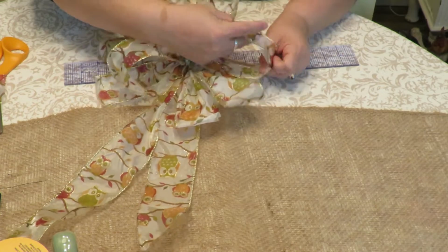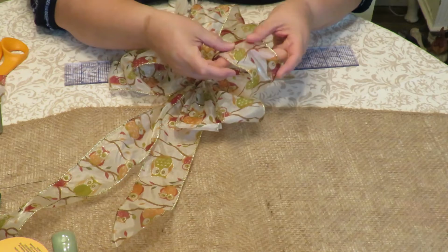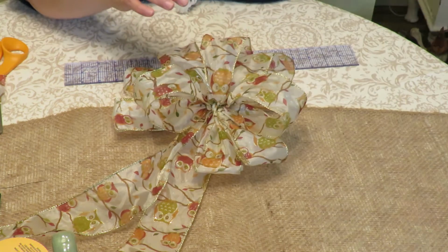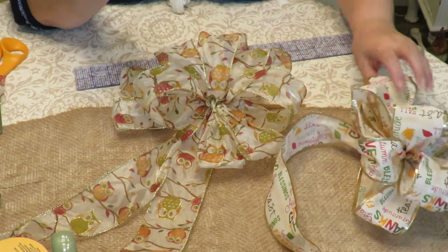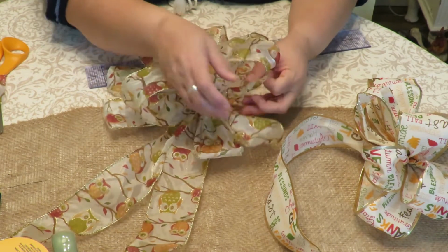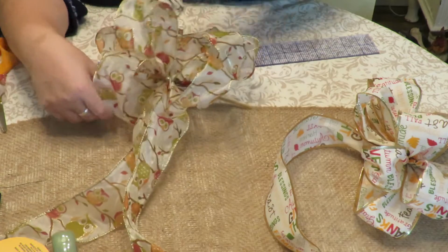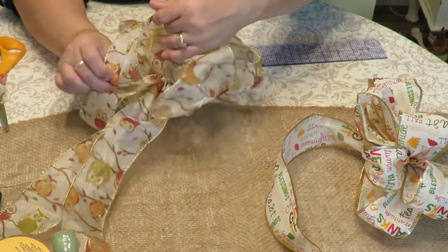And I would want to just show you that when I was doing the loops, I didn't struggle as much with it, because this fabric, even though it is sheer, it's just a little bit better quality than the one from the Dollar Tree. You wouldn't be able to tell until you're actually making the bow. So I was struggling with the other one because it kept wanting to do this. But this one, I didn't really have that problem with it. So that's how you'll know what ribbons you really like to work with, what brands. But that'll be your choice.